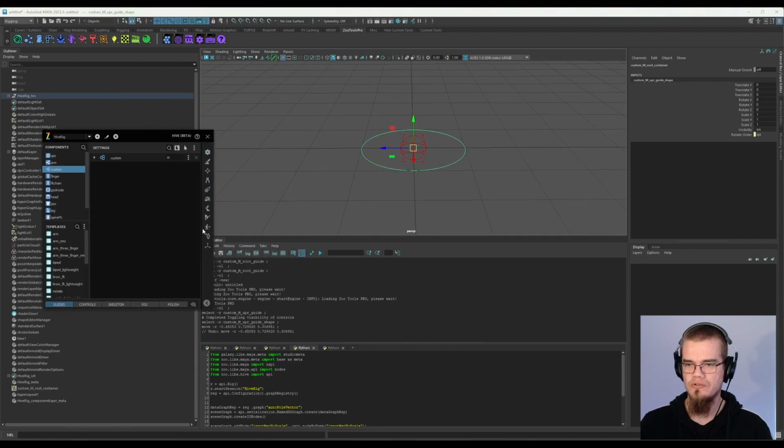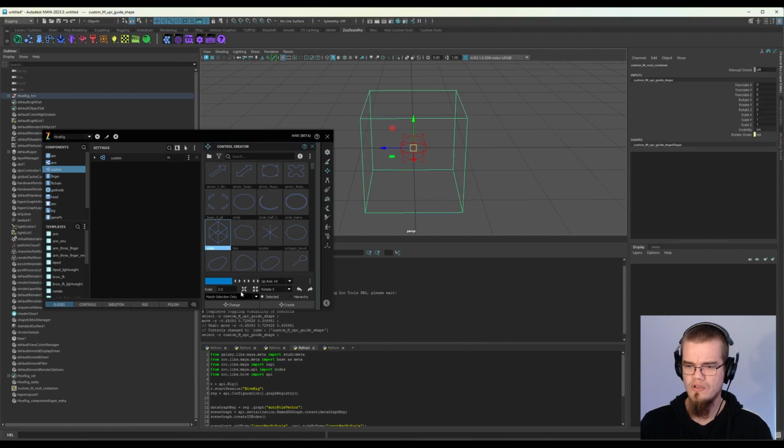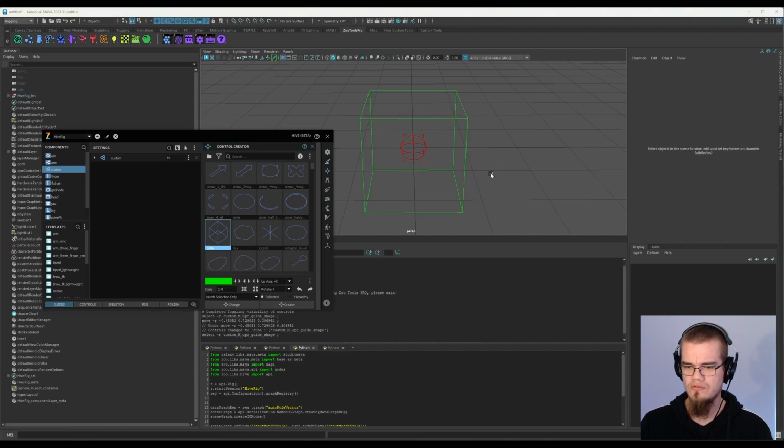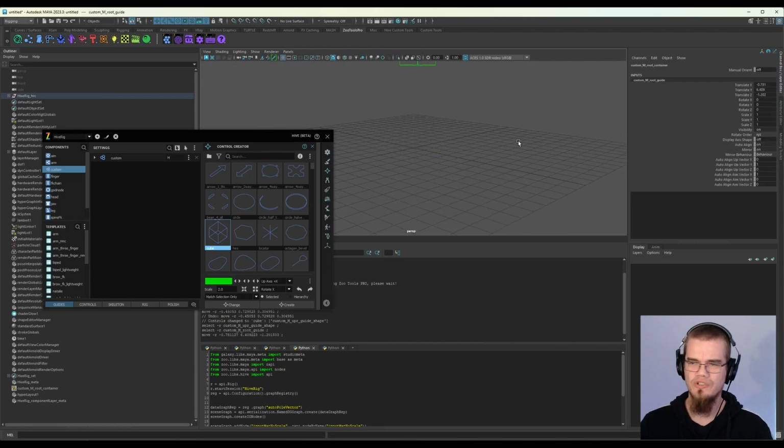And now what we can do is go into our control creator, and I'm just going to change this to something a little bit different. So let's make this a cube, and I'm just going to give it a new color. So let's make this green. And now what I'm going to do is change the location. I don't want it world space 0 just for now, so we can demonstrate how the serialization works, and how you can actually use templates to shortcut your development process.